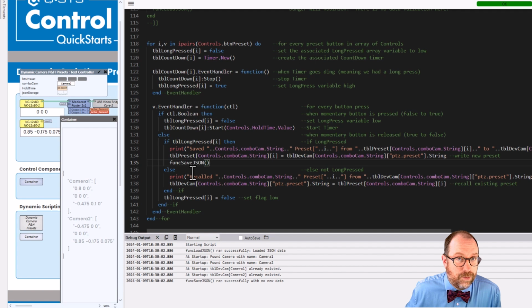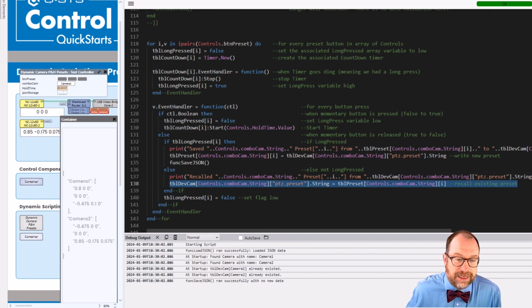Otherwise, what happens is when I let go of the button and I didn't press it for long enough, i.e. it was a short press, i.e. it was not a long press, then what do I want to do? I actually want to recall the existing preset.